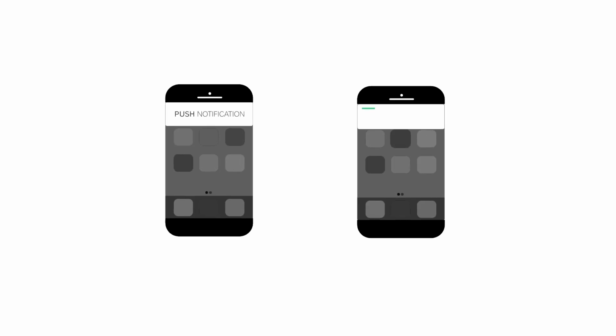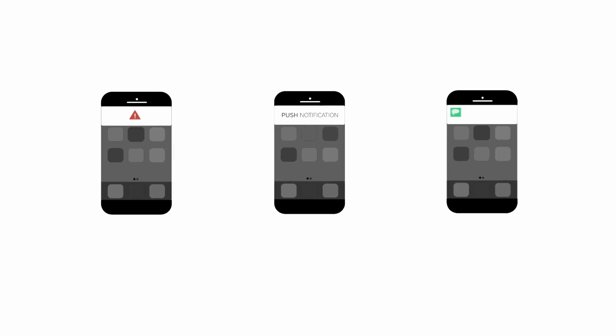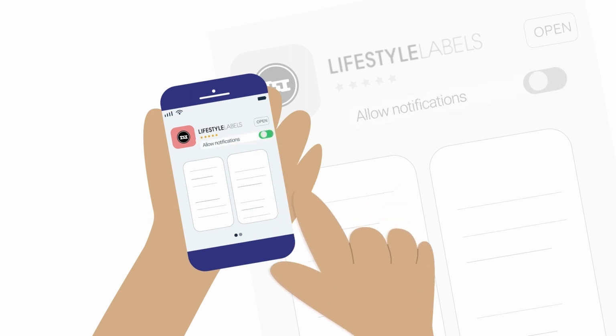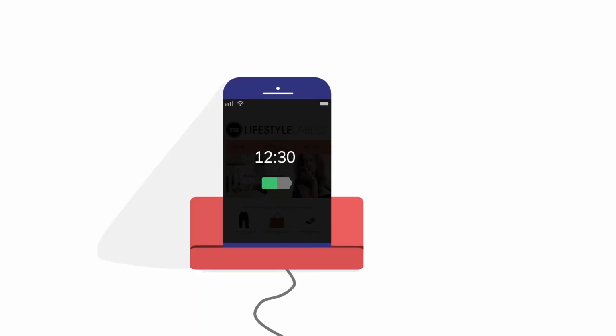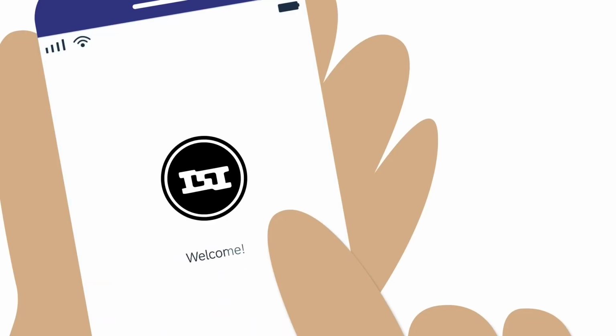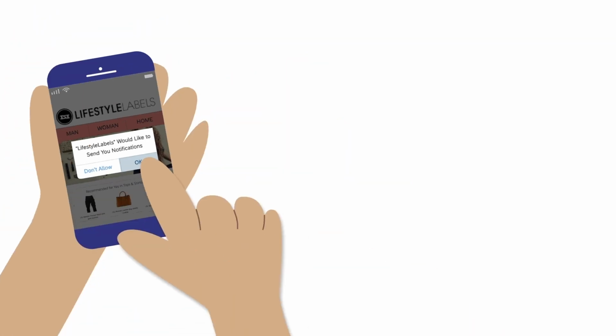They look similar to text messages or mobile alerts, but can only reach subscribers who have installed your app and given explicit permission to get these notifications. The users don't have to be on the app or using their devices to receive them. When a user installs your app and gives permission to accept push messages, a push token is generated. The push token is used to deliver the push message to the device.